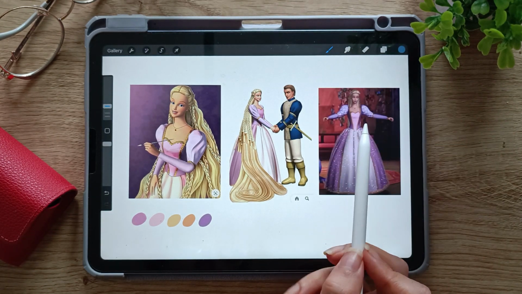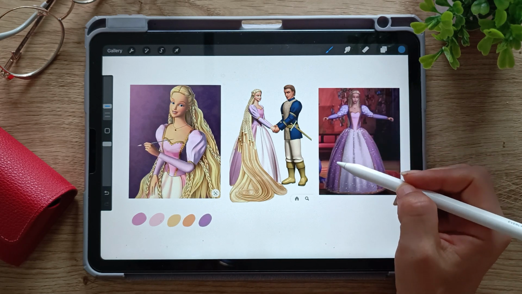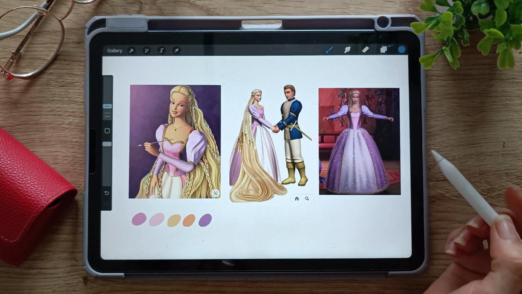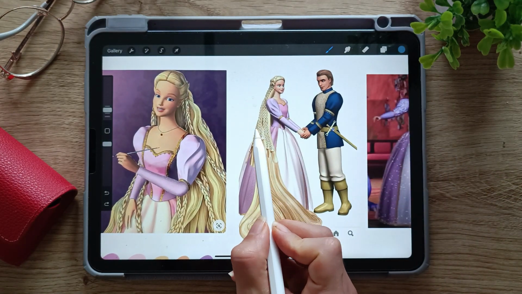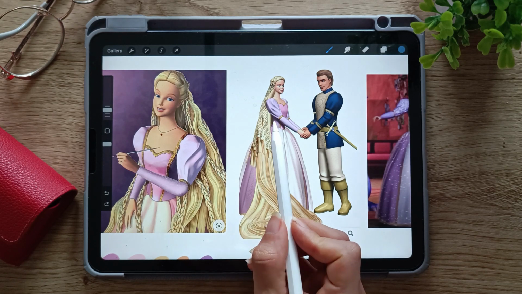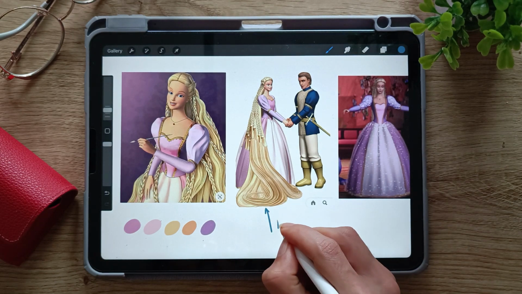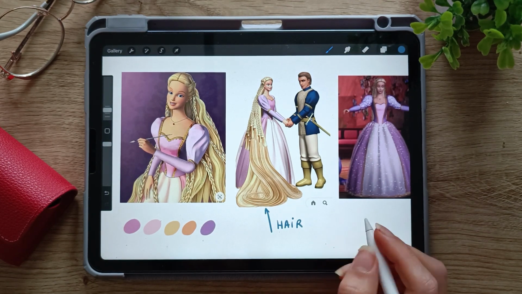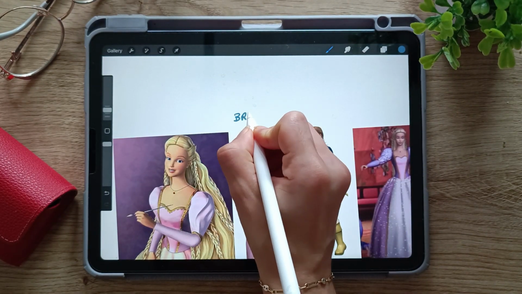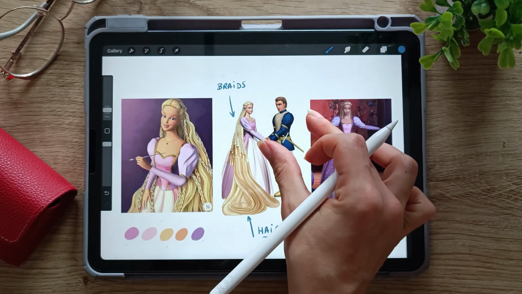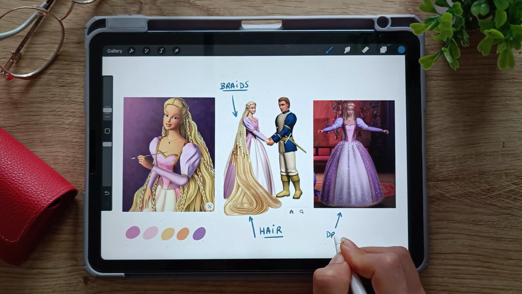Now it's time to focus on the character's defining features to make her instantly recognizable. The first one is a no-brainer. Rapunzel is famous for her long braided hair, so that's a must include. I also love the shape of her dress with its kind of corset and puffy sleeves.